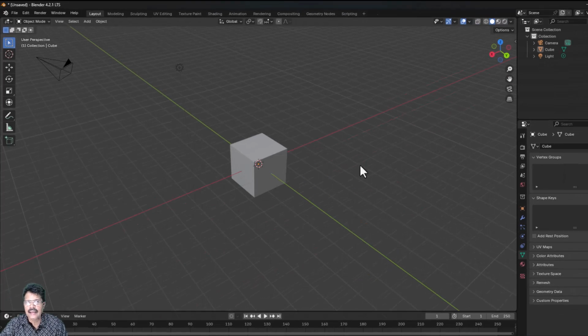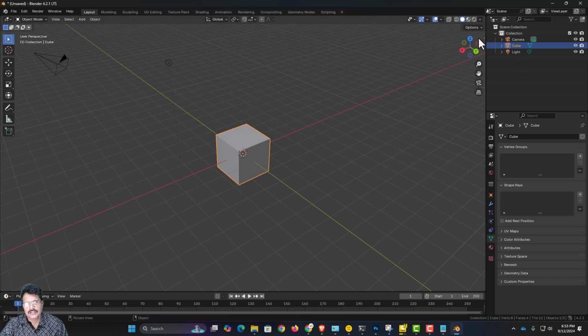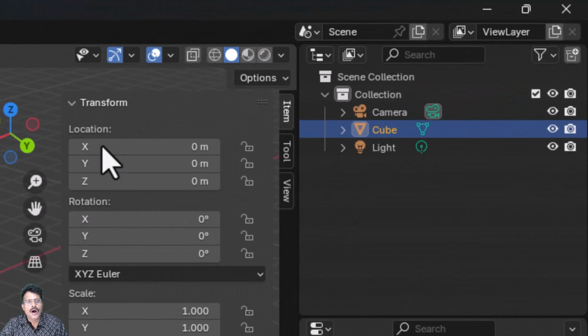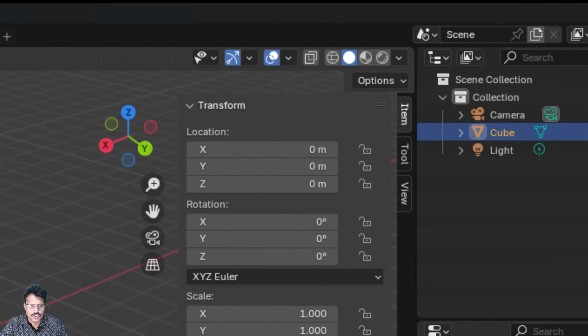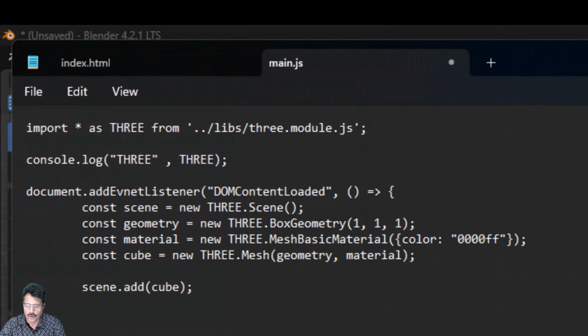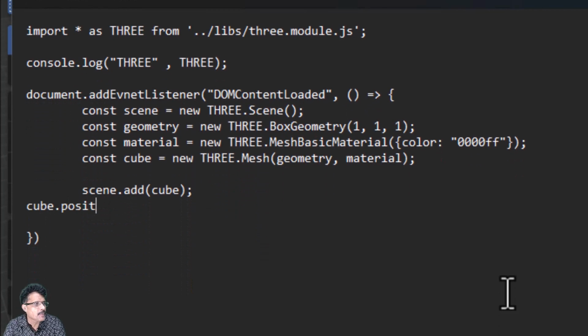And after this, the next thing is, where is the cube present? So for this, in Blender you have this location, which is called position. If you want it at the center, we keep all of this at 0 0 0. So similarly here, I will call this cube a property, I will just press tab, come here, cube.position. I will set its position, in open close brackets and a semicolon, now I will type the xyz values. The x I will keep 0, y I will keep 0, and z I will keep 0, so that it is exactly at the center.